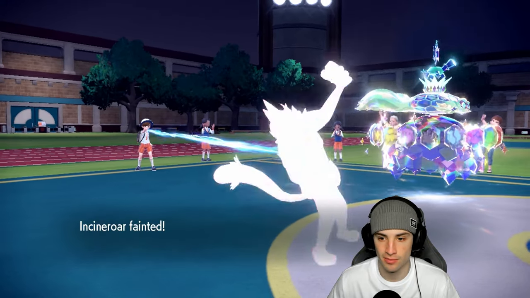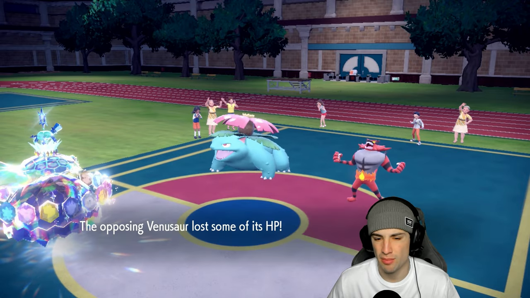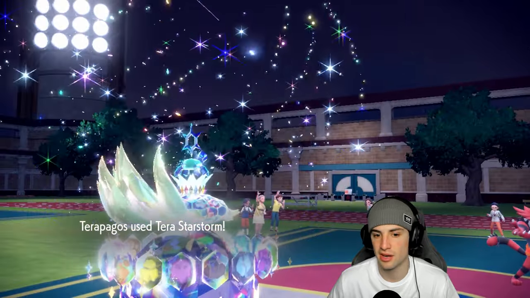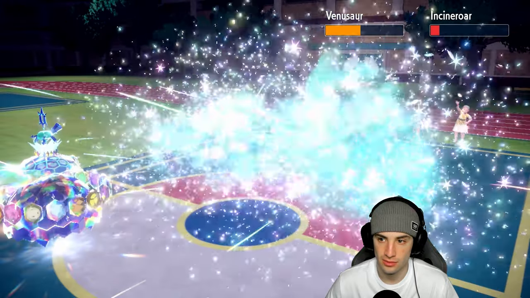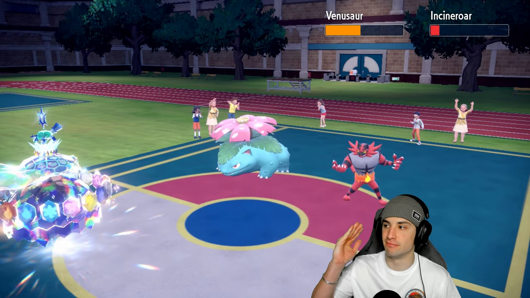No big deal. Still got the Mimikyu, which is good. And what are you trying to do? Were you gonna go for a Parting Shot into me? That could be a little bit of an issue. The Terra Starstorm's gonna fly out here first. Can this KO the Incineroar? I don't think it can. I would love it to. It does not. But we bring both these guys low. We got a berry. I hate the berry.